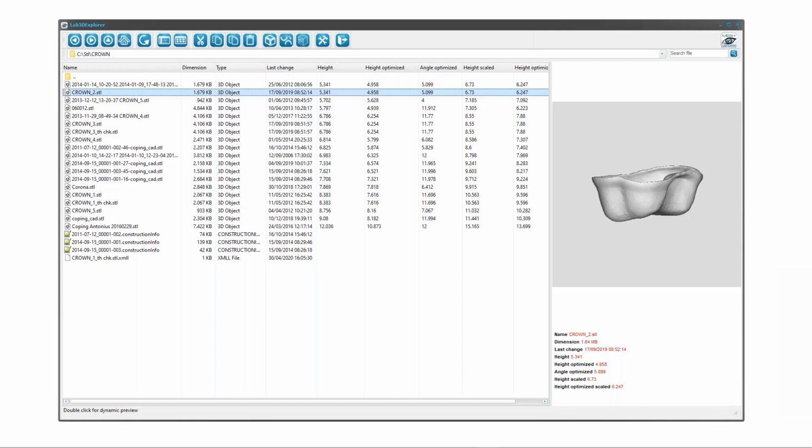Of course, this kind of automatic fixing works only, I repeat, if in this folder there is no additional meta file related to this object. I mean construction info, I mean a PTS or XML file. Why? Because during the Mailbox import, the construction info, the XML file for example, will have the priority. So this automatic fixing can be applied.